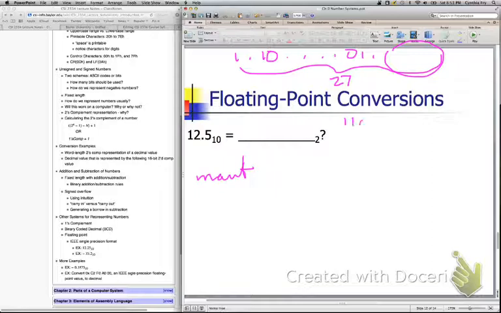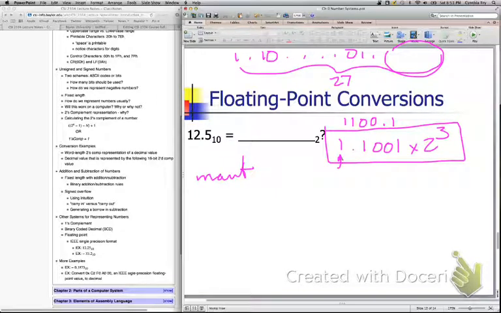Remember, this was 1100.1 or 1.001 times 2 to the 3. This is normalized scientific notation, and I have a 1 to the left of the binary point. For every binary floating point number, this will be the case except for 0. 0 doesn't work with this, okay? It has its own representation, and I'll talk a little bit about that, but for now, let's hold off on it. In fact, I won't answer that question until we get to chapter 9. So let's just finish this. Since I always have a 1 to the left of the binary point unless the value is 0, I can save one of my 23 bits and just store what is to the right of the binary point. This is called hidden bit notation.